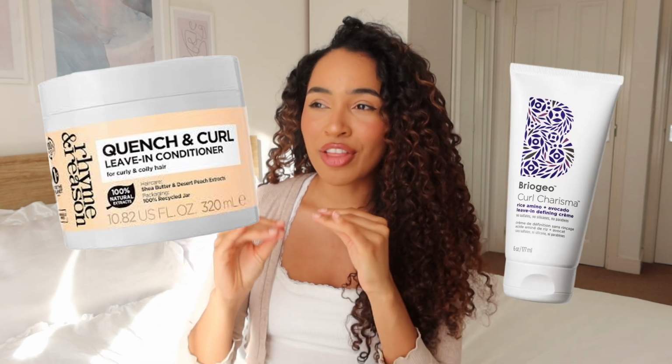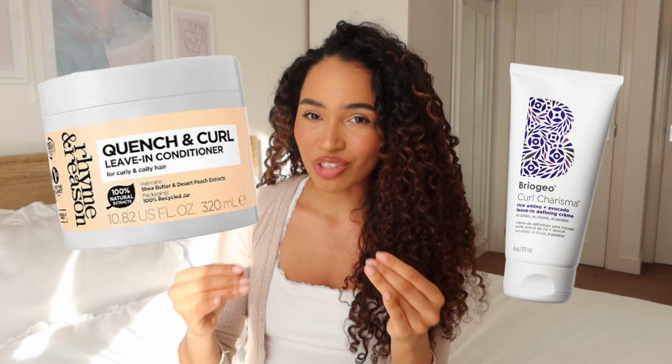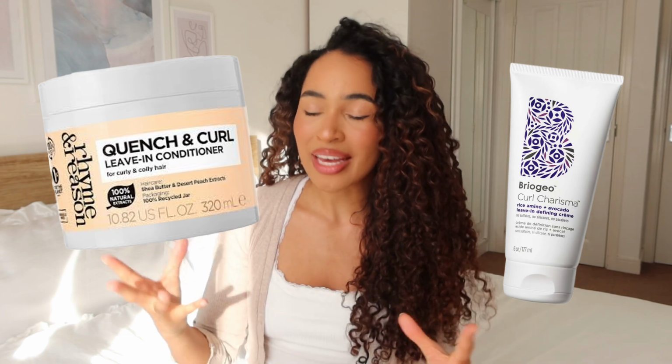And then if you feel your hair is drying out through the week, it could mean that you need a more intensive leave-in conditioner. So for me, when I was using the Rhyme and Reason leave-in conditioner and also the Briogeo leave-in conditioner, I find that those are so hydrating and they can literally keep my hair hydrated for the entire week. But other leave-in conditioners will need topping up throughout the week, or you might just need to completely rewash your hair again if your hair gets really dry.